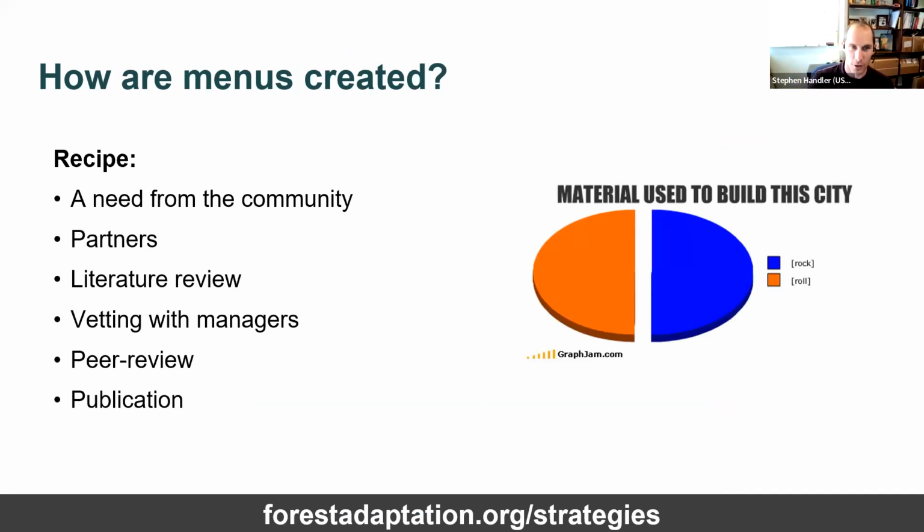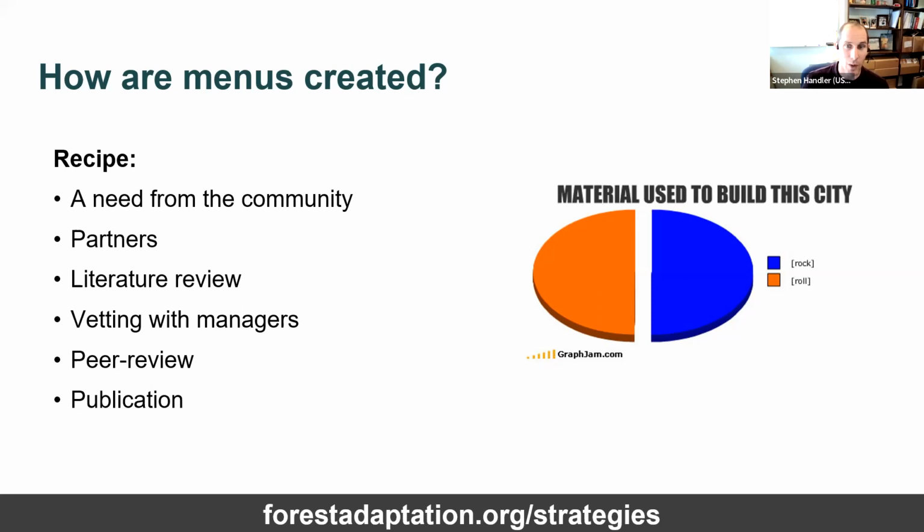I won't go into all the gory details here, but I do want to just talk generally about our process at NIAX for creating different adaptation menus. Like Courtney said, we have a whole library of them now, over a dozen adaptation menus since the creation of our first forestry specific adaptation menu. All of them have been developed in slightly different ways, but they follow the same pattern. And the overall recipe involves a couple key ingredients.